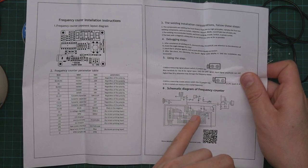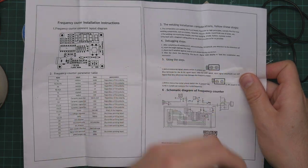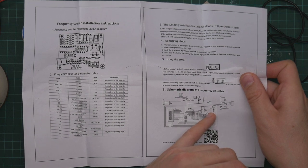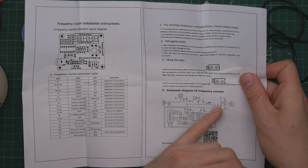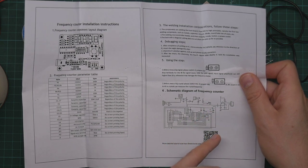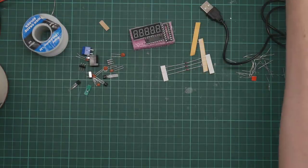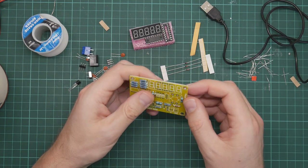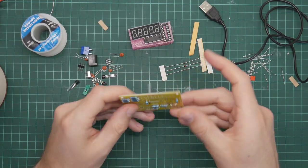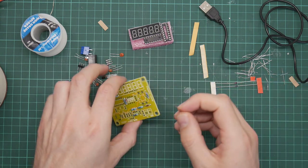The internal transistors on PICs are quite powerful, so they're used a lot for powering LEDs. So I just wonder what this transistor is for. The transistor is connected to the LED bank, so maybe that is to do with powering the LED display. Anyway, let's get these diodes mounted.